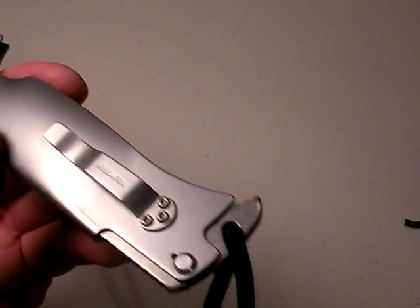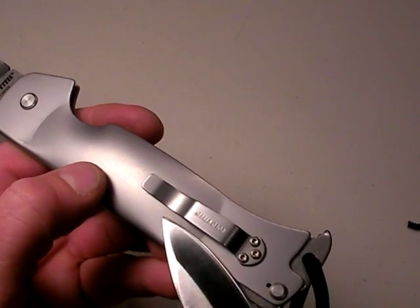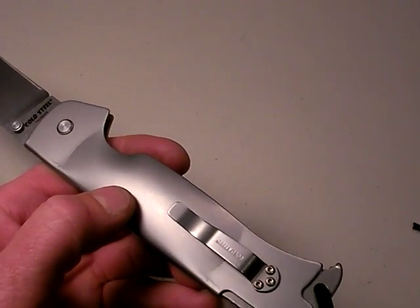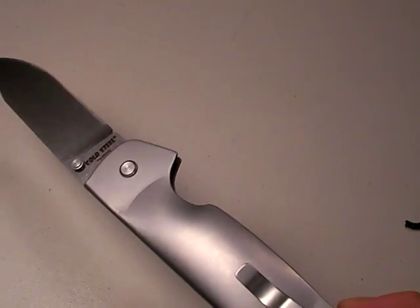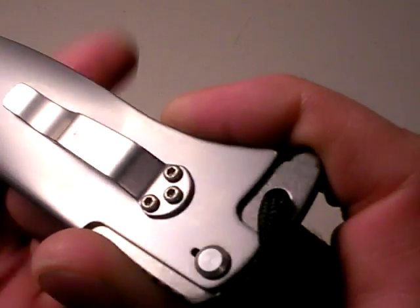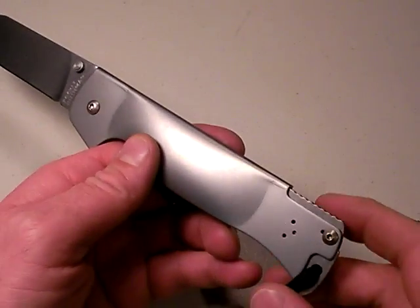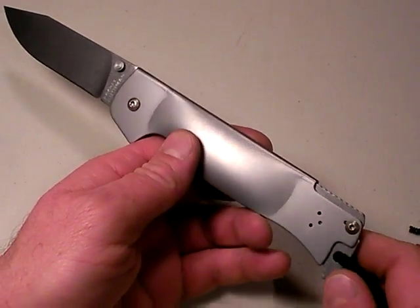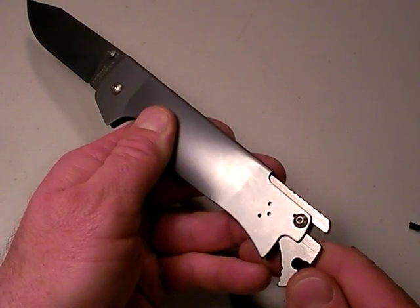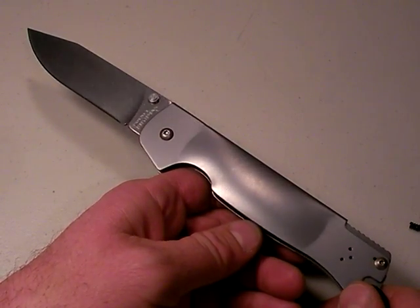Adjustable pivot point — that's good. Pocket clip — that's decent. And for once, Cold Steel didn't screw it up by putting high-traction material underneath the pocket clip, which tears up your pants and makes it hard to insert and extract. The pocket clip itself is nicely anchored. It is a two-handed knife, which I've already spoken to. It's not a quick-deploying blade, but this is pretty much marketed as a survival knife — a backup survival blade.